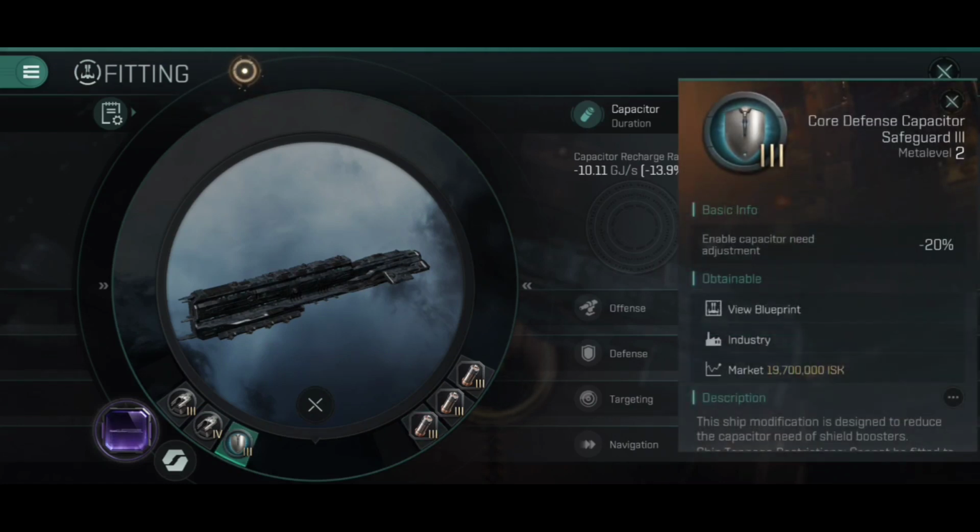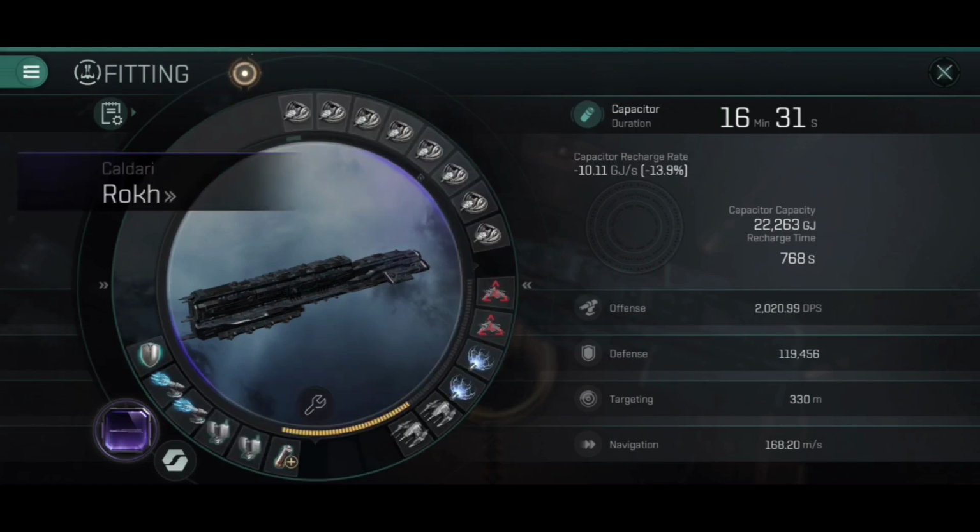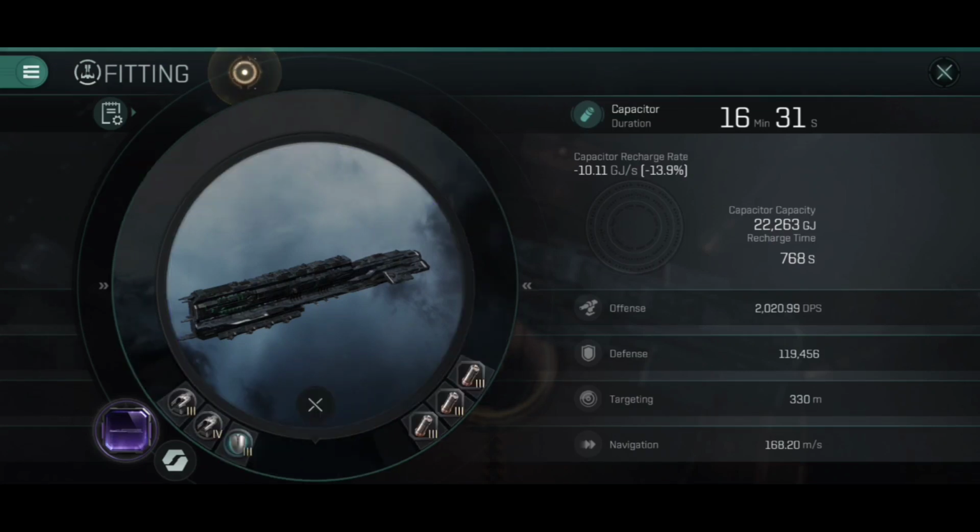Continuing that theme, a core defense capacitor safeguard there, 20% reduction for the amount of capacitor required to operate my shield boosters. That does make a massive difference on the capacitor there. If I were to take that off, I drop to literally, I think it's about 8 minutes. It really does push things up here, which showcases that if we're not activating the large shield booster, it's not actually a big hit to our capacitor, and we are pretty much stable.